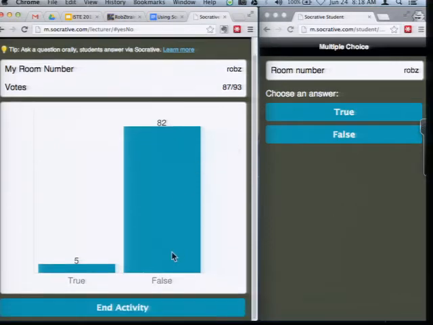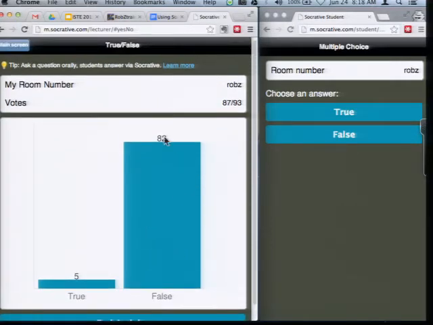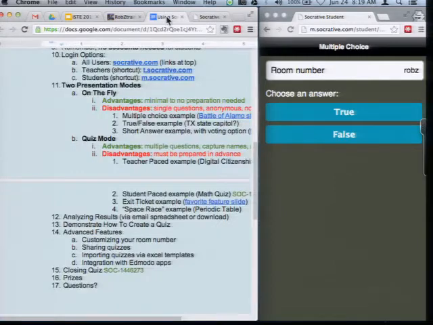Okay, so I would hide. This one actually I can't hide. I would have to just minimize my browser because this one is meant to be seen, unlike the next ones you'll see where you can hide that. So very good. Everybody's got it. What is the capital of Texas? Austin. Very good. So there's our on-the-fly true-false example of that one.